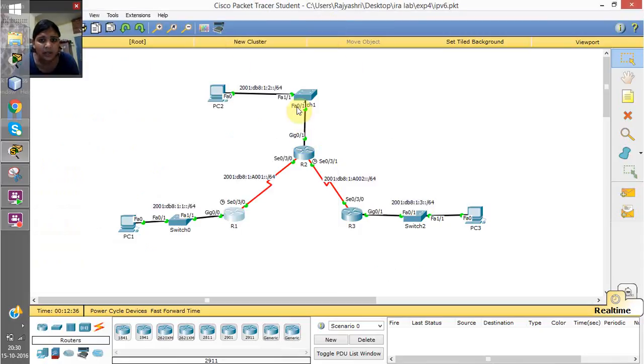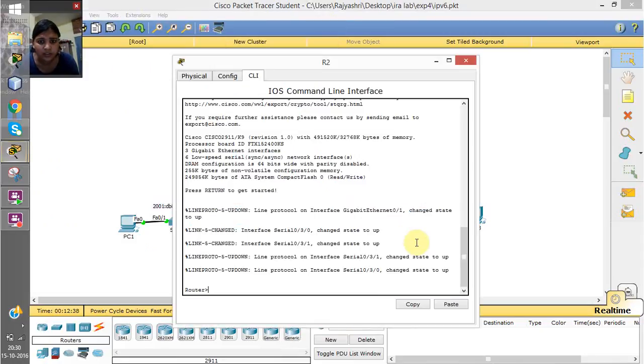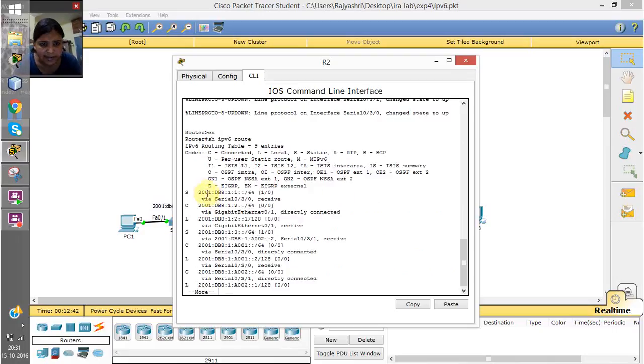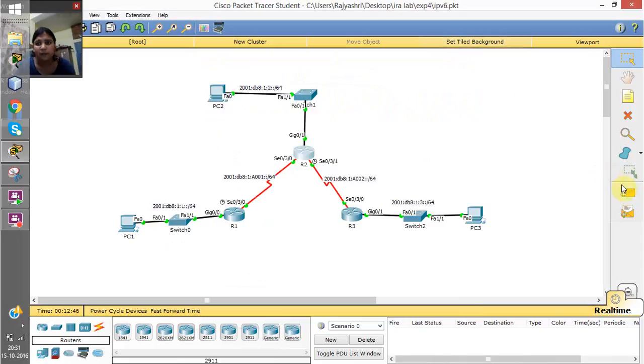In a similar manner, when you do show ipv6 route on the other routers, it will show you which are directly connected networks, and all are connected using the links that we provided. And when you try to ping from one PC to the other PC, it should ping. So it shows successful status.